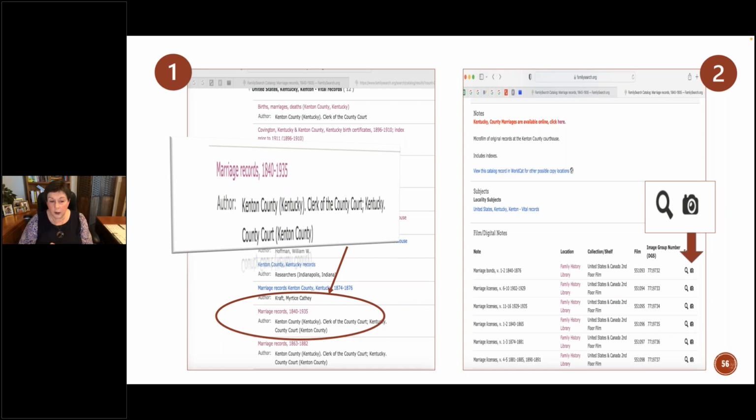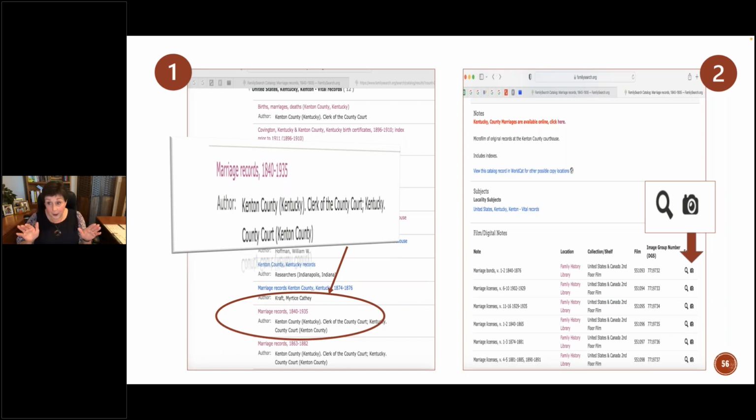So I hit on marriage records because I know I've got a primary source here. Now I not only have a camera, which indicates that the records are digitized, but I also have a little magnifying glass, and that means they're keyword searchable. So I do my happy dance.